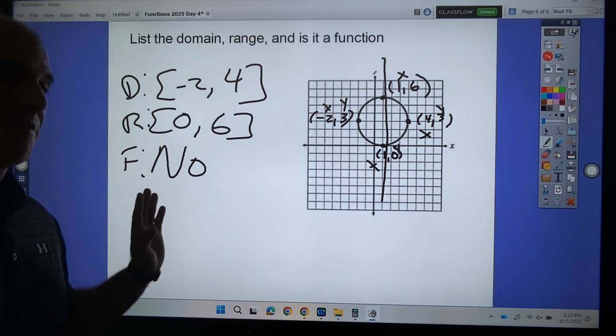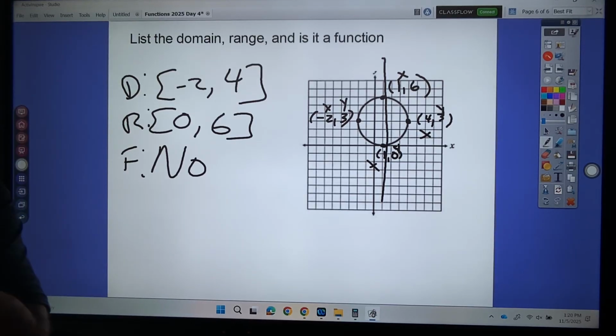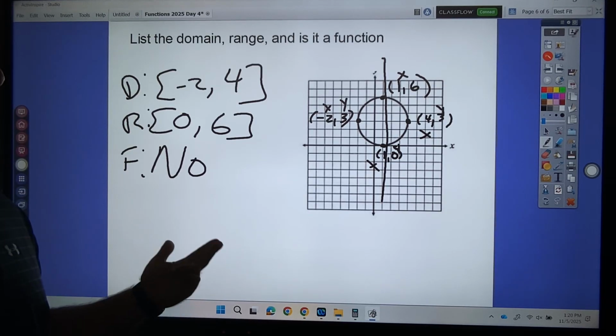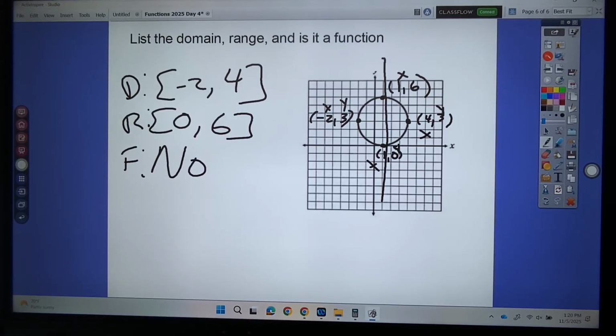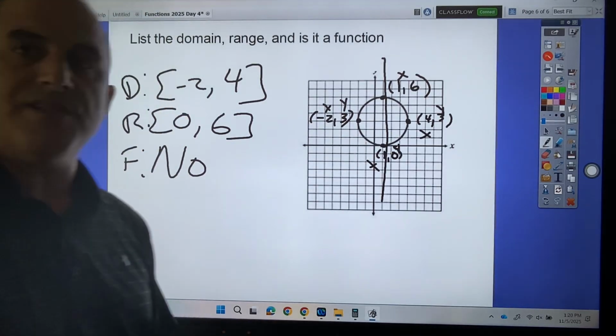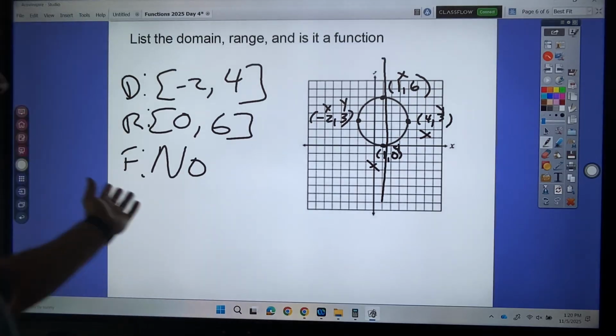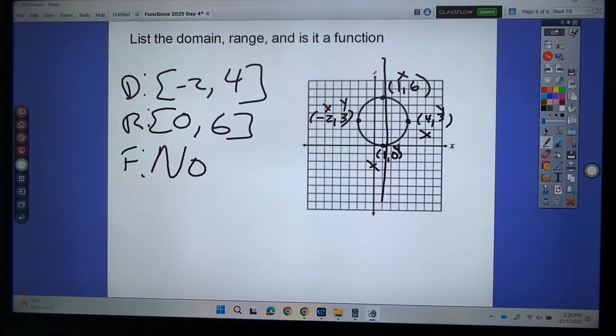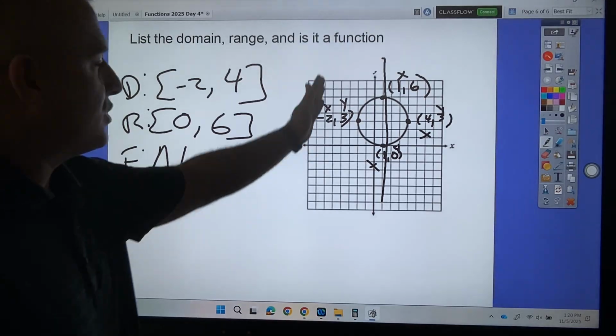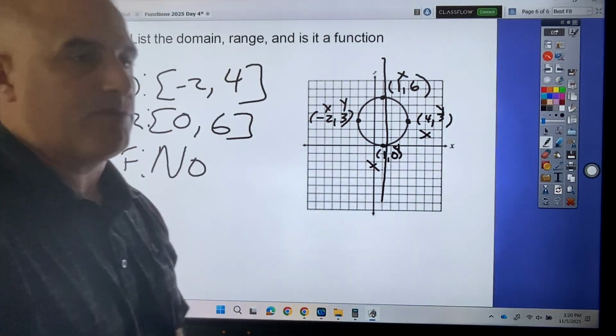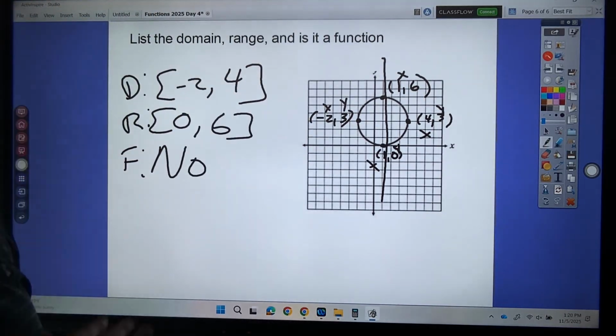Okay, so use the same process. You want to label your arrows, your endpoints, your turns. Okay, all right, so arrows, endpoints, turns, and sometimes the turns are on the outside. Okay, and then just find the domain and range like we did in the previous lesson. Smallest x to biggest x, range is smallest y to biggest y. Whether it's a function or not, if a vertical line passes through there more than once, the answer is not a function.